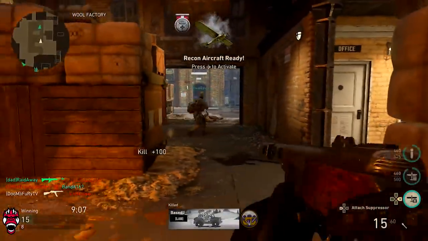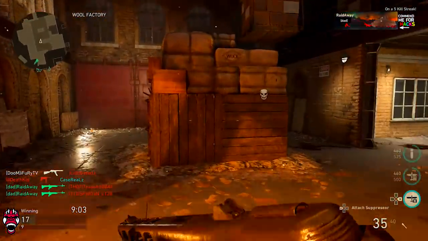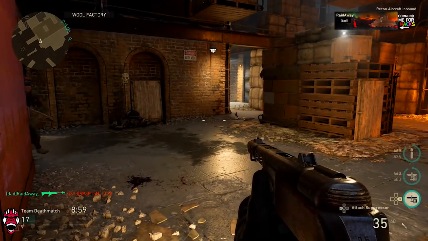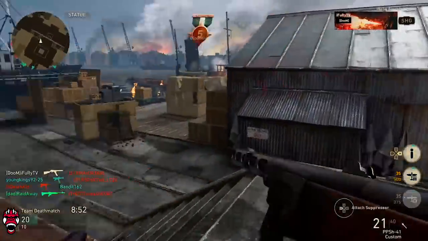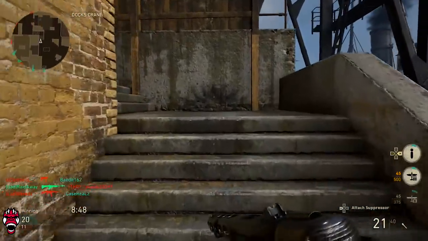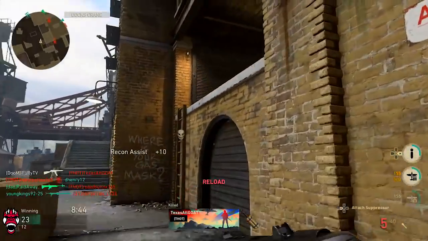Now, if you also have extended mags for that, that is very big because it only comes with 10 bullets each clip. So getting that extra 5 on extended mags is definitely very important. And yeah, the machine pistol actually comes in clutch very often, just because the rate of fire on it is fairly quick, and it kills pretty quick. So definitely a good secondary to run.